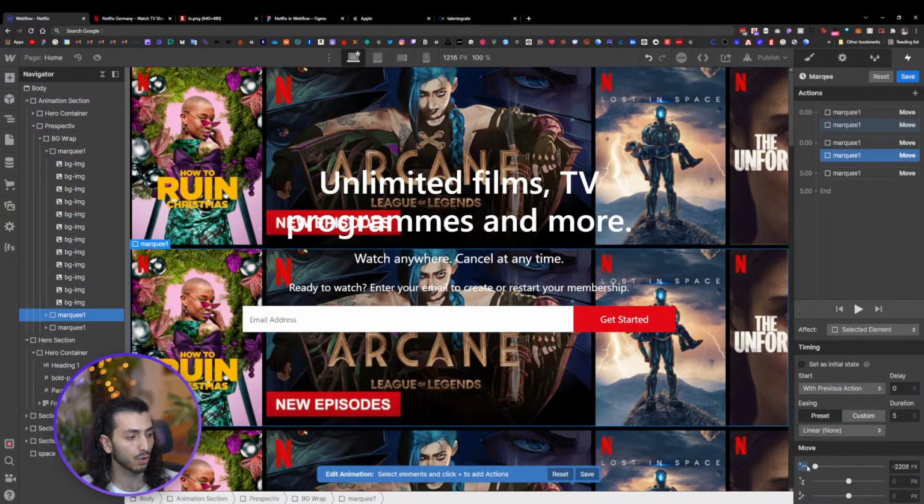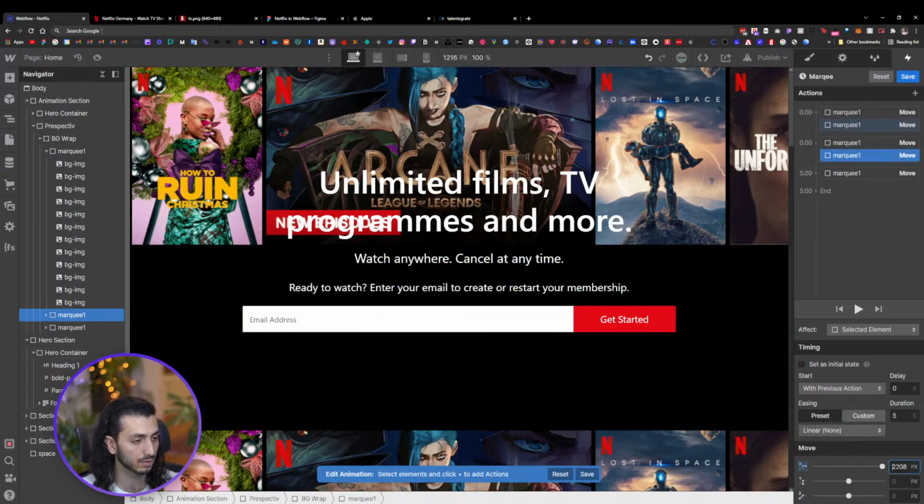And instead of going minus 2208 pixels on the minus side, it can go on the plus side, but then the problem is then the images, there is no images there.